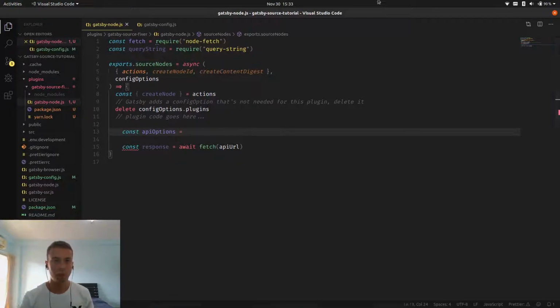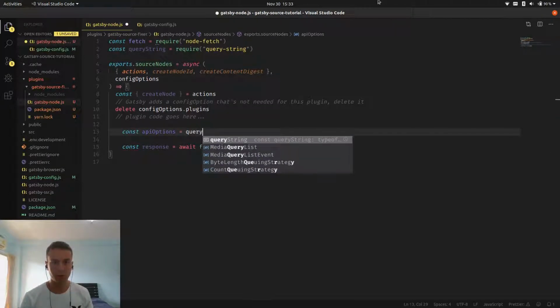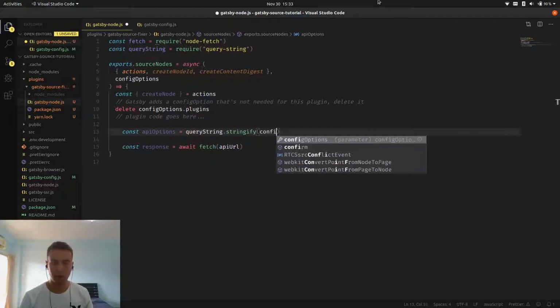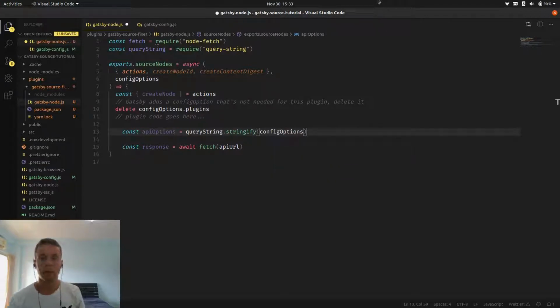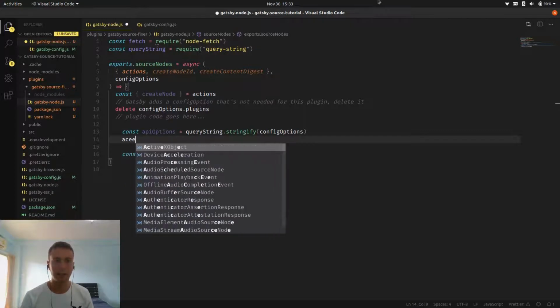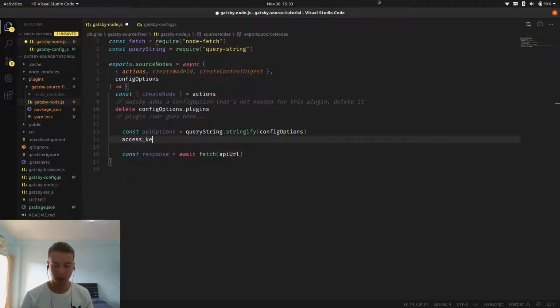So what we're going to do is queryString.stringify configOptions, and that'll turn that into a string. So we'll get access_key equals whatever.